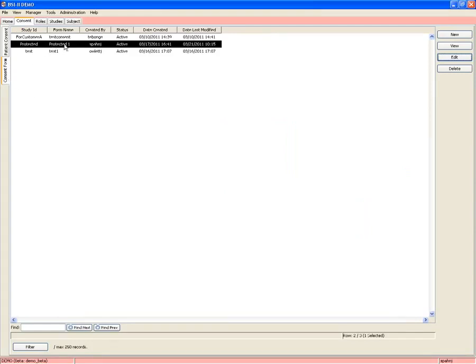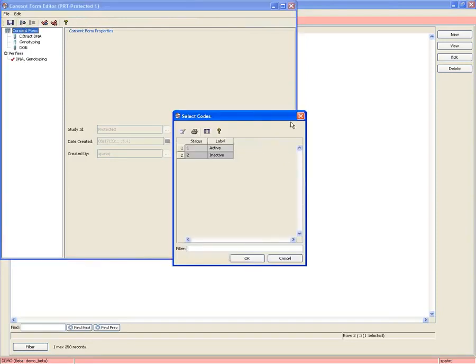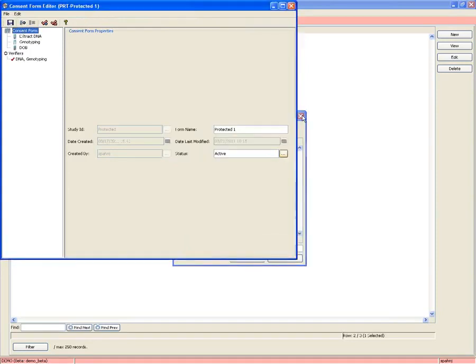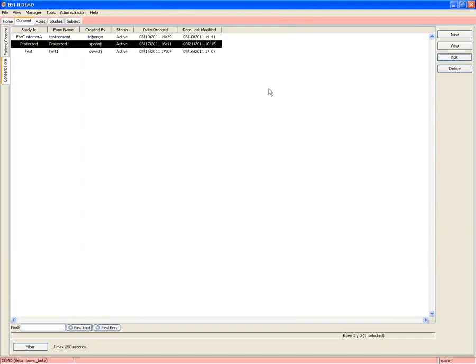So I can always go back and inactivate a form. I can edit it and go to the general consent properties and make it inactive. So if you've reversioned your form or have a different form for consent, you can mark it as inactive. Any patient consent added for that form will still give you requisition warnings. It'll still, until you enter new values for that patient, flag you in requisitions.